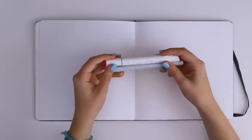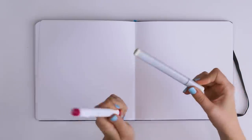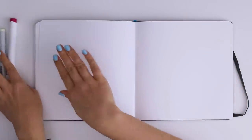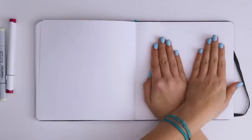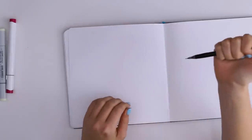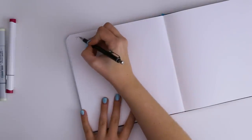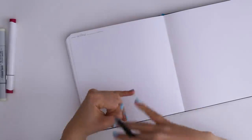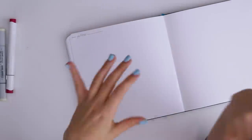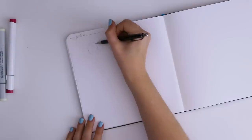I'm probably gonna use a mixture of Ohuhu and Copic markers, depending on what colors I choose. I think I want to start with yellow, orange, red, purple, or we could even go more incremental than that, but let's start with a pencil. I still have yet to find my good mechanical pencil but luckily we have a backup. This first character I definitely want to be yellow — a color that makes me think of happiness and good days and sunshine. So I definitely want a very happy character.